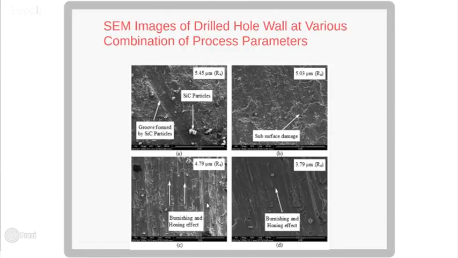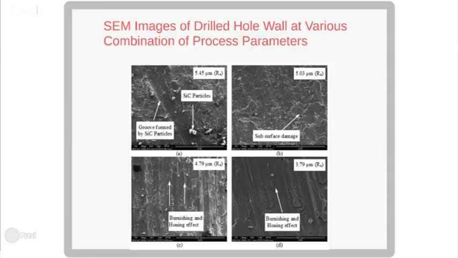In the case of metal matrix composites, the SiC particles always increase the surface roughness of the whole wall surface. Sometimes they act as a burnishing tool and produce a burnishing and honing effect. The SiC particles themselves act as a cutting tool, and they may start rubbing against the wall surface. Sometimes they generate a groove, and sometimes they produce burnishing and honing. It depends upon the reinforcement size of the material.